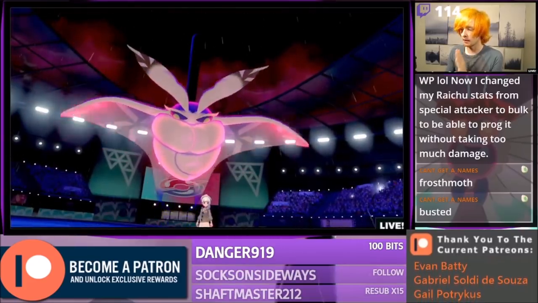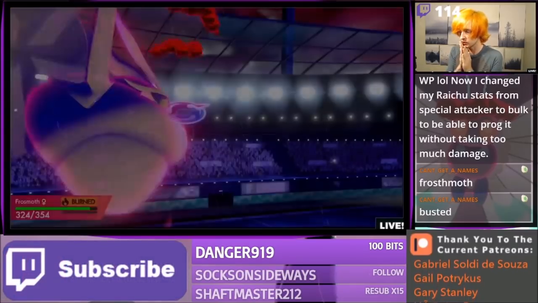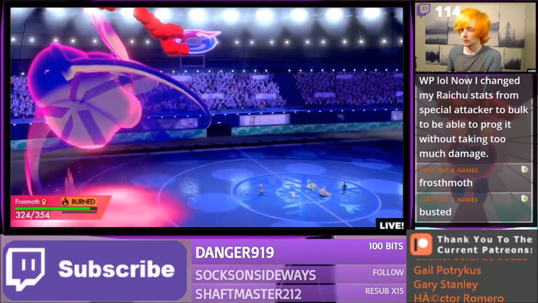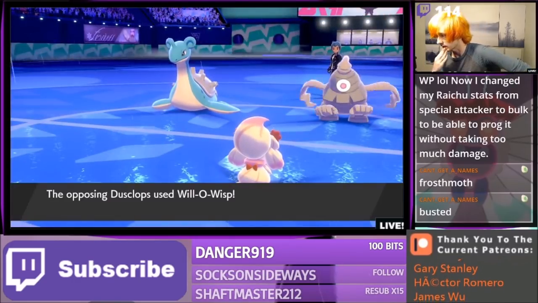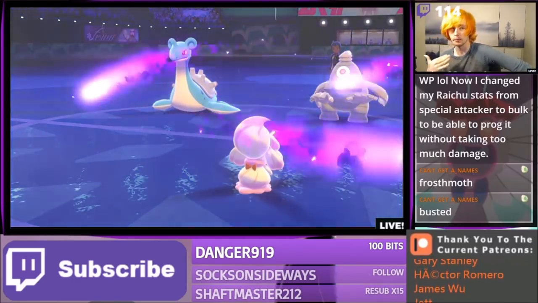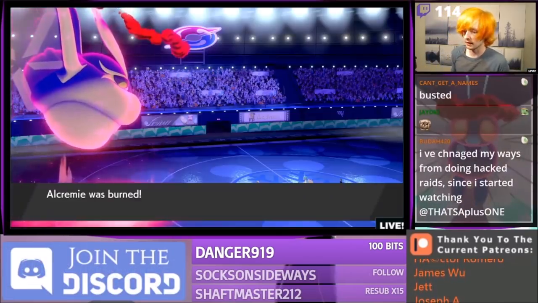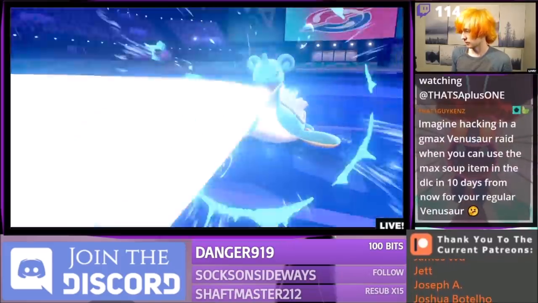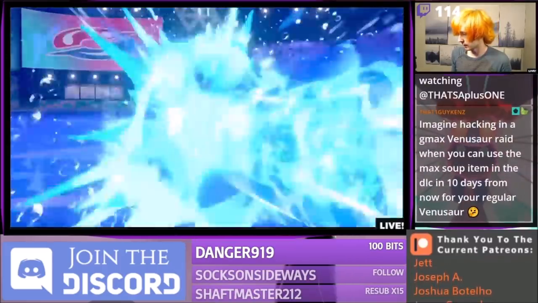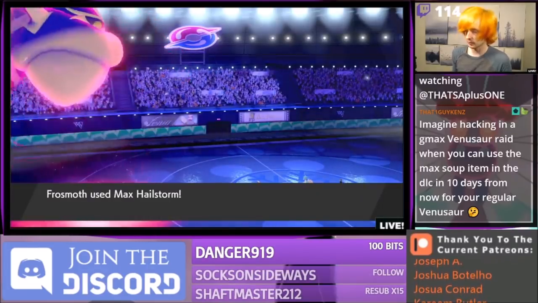I'm afraid of the Dracovish coming out in the back. So maybe I should have Airstreamed, but I would need 2 Airstreams. And I just kind of want to stop the Dusclops so my Dragapult can win the game. Will-O-Wisp, go for it. That's completely fine. I'd rather be burned than you hitting me with Thunders. I'd much rather that happen. I mean, that's not going to do anything. This is going to do like 10%. Yeah. Nice damage. I'm going to take more damage from Hail.